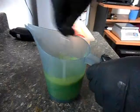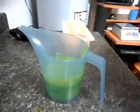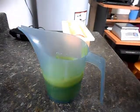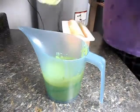Now this Nurture Soap's Green Vibrance is a beautiful green, but like a lot of greens, it usually turns sort of a funky color when it mixes with lye, but when it saponifies into soap, it always turns back to a beautiful green.